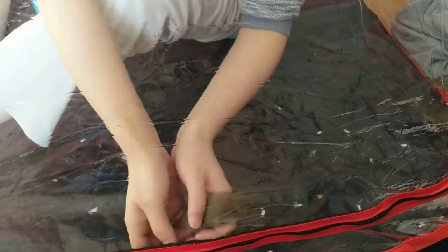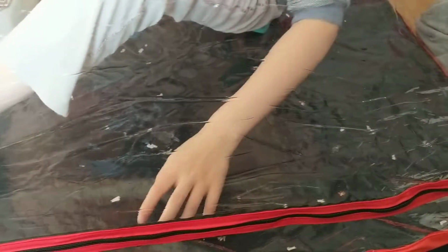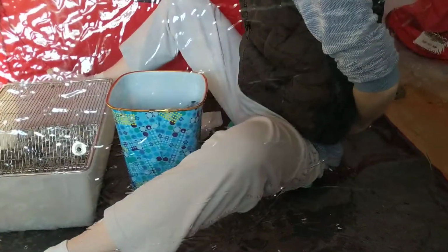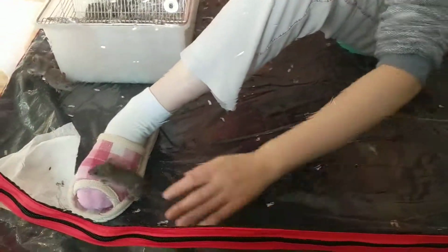Except for his brother, Stumpy, who, yeah, they can be hard to catch. Stumpy has a big personality, but he's just not a very big rat. But he still force grooms Steve sometimes, and sometimes Steve force grooms him right back. And when Steve force grooms, Stumpy's squeaking a little bit because Steve's a big boy. He doesn't even know his own strength. I'm sure he doesn't want to hurt Stumpy. They love each other. They've been together their whole life. They are literally inseparable. You can just see them like little Mutt and Jeff.